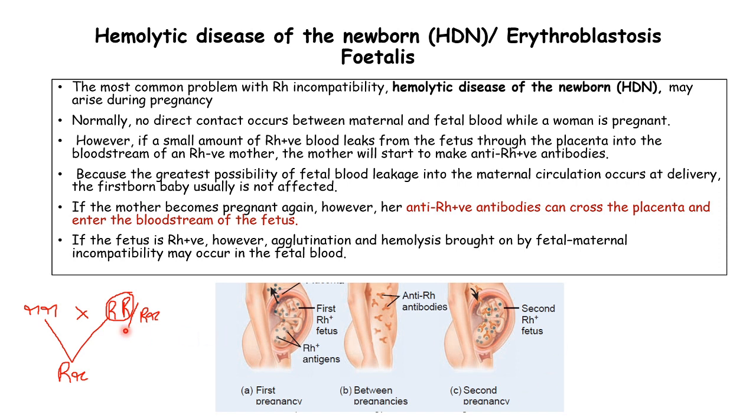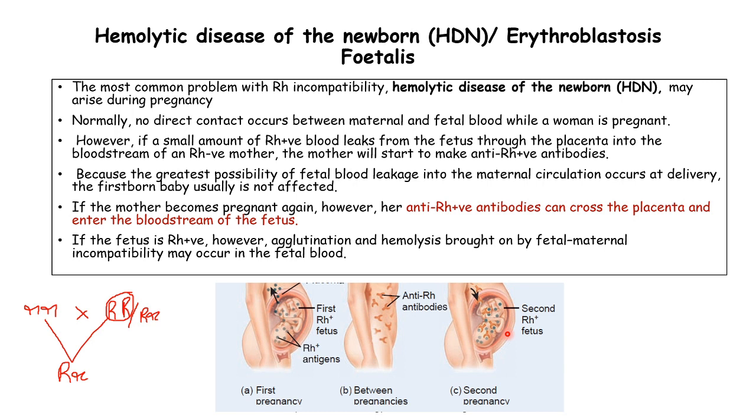So if you take the second case, that is, if the husband is heterozygous for Rh antigen, you can expect two cases. That means the baby can either be Rh positive or Rh negative. If the husband is heterozygous, the fetus can also be Rh negative. If the second fetus is Rh negative, it will not cause a problem, because the antibodies will not be attacking, as there is no antigen for an Rh negative individual.